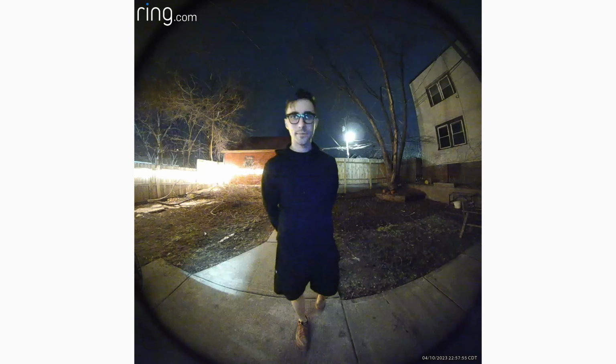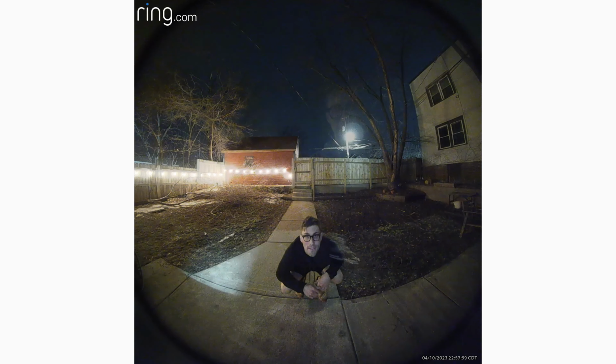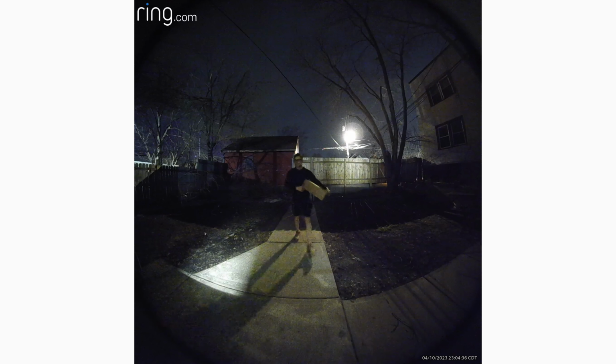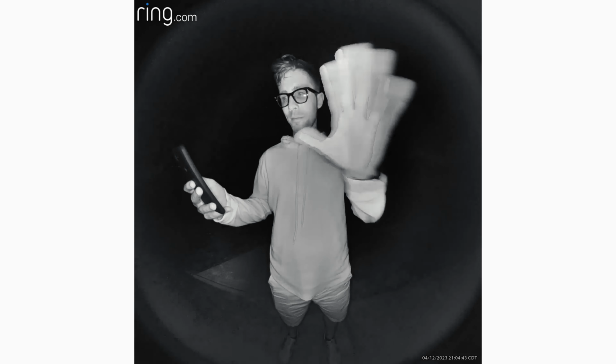The color night vision had more mixed results. While it was sometimes effective, it often produced a sort of ghosting effect with movement. So I would move around and there'd be a bit of a trail that sort of followed behind the movement. But my backyard is pretty dark and I'm backlit, so color night vision would probably be better suited for areas with a light source behind or above the doorbell to better illuminate the subject. For this reason, I preferred infrared over color night vision.